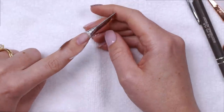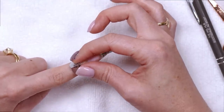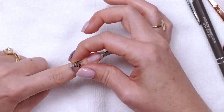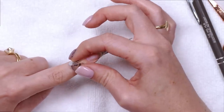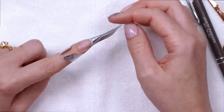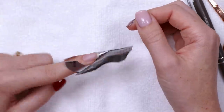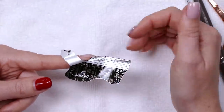So I know this is overwhelming, but basically what you want to look for is the tabs should literally barely touch when you close the form and when you put it on the finger. Don't overlap the form tabs. You don't want to do that. You want to open them up, have them open, and have them barely touch. That's a good indicator that you've got the perfect angle from the side of the nail.